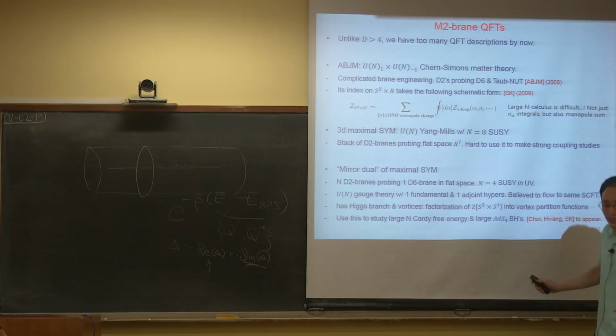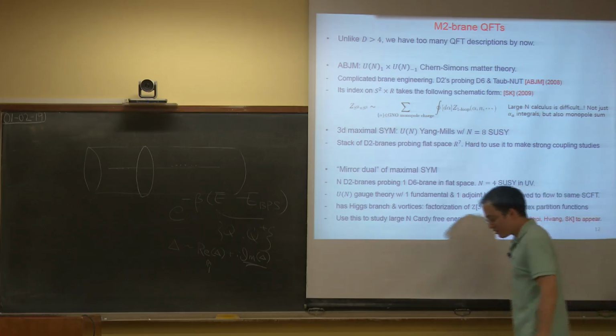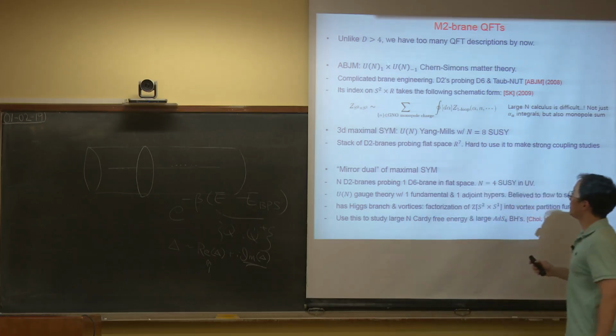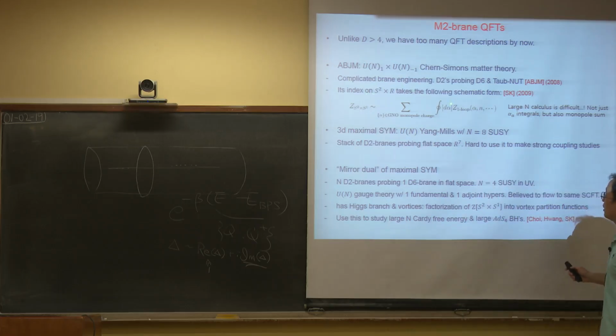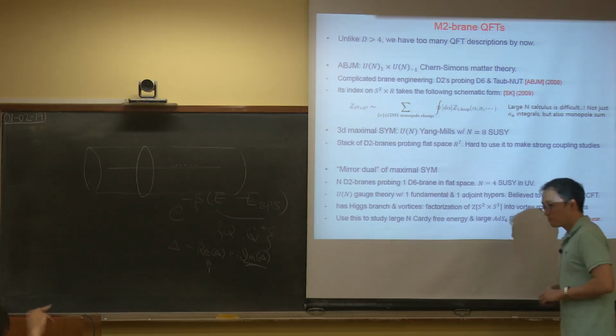So I wanted to just do that modestly. And I wanted to do it with the index, but the index turns out to be much more complicated. It's a holonomy integral, but it has infamous operators called monopole operators. It's a non-perturbative object, a kind of disorder operator defined by singular boundary conditions of fields, and these monopole charges have to be all summed over to get interesting strong coupling physics. This was very difficult.